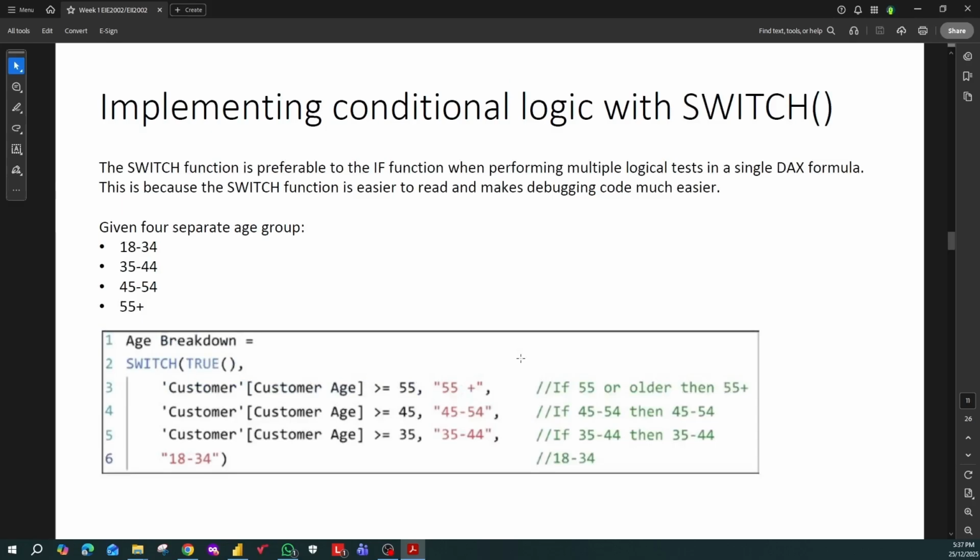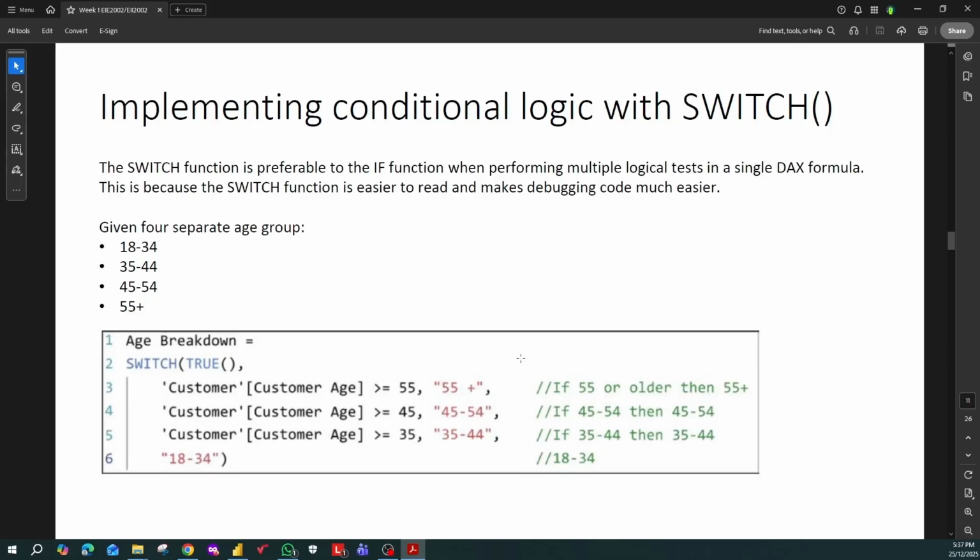So the next one is for implementing the conditional logic with the SWITCH function. The SWITCH function is preferable to the IF function when performing multiple logical tests. The IF function here is similar to the Excel function.